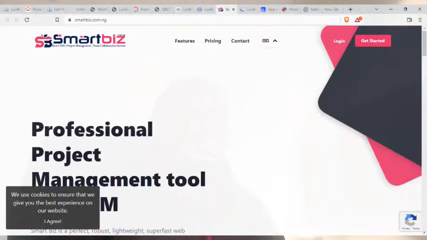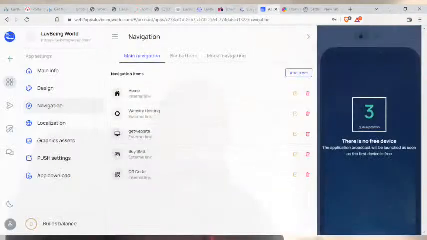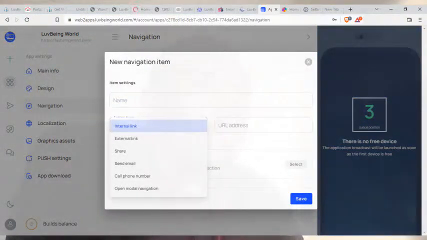Then this is for small business. This is our smart web. This is where you can deal with your customer one-on-one and relate with them. So okay, this is done. I would have loved to do all those ones, but I noticed the network is not too stable. So let me just add few internal links, outside the link. You know how to add the rest.